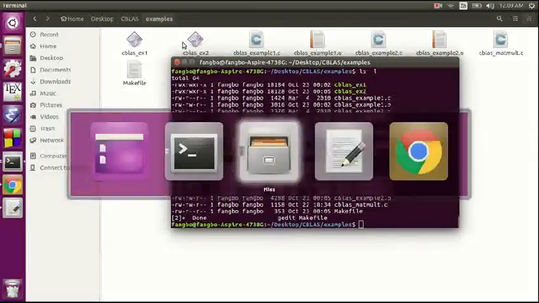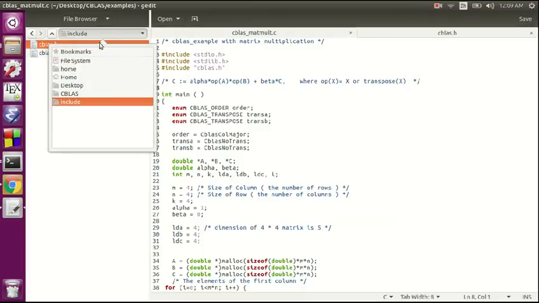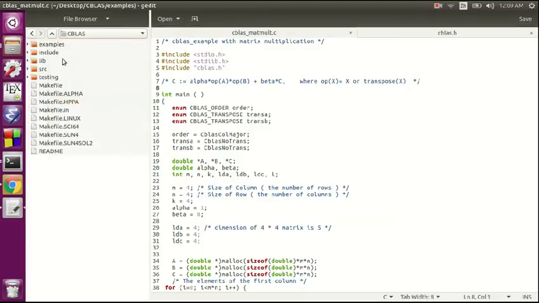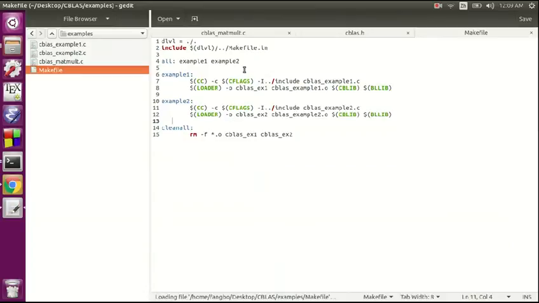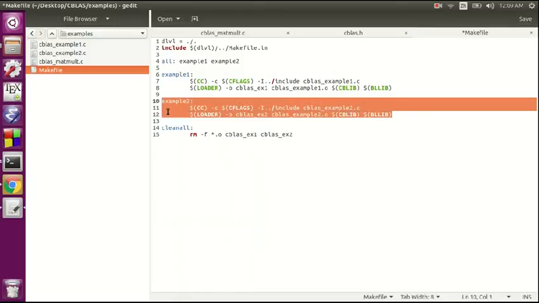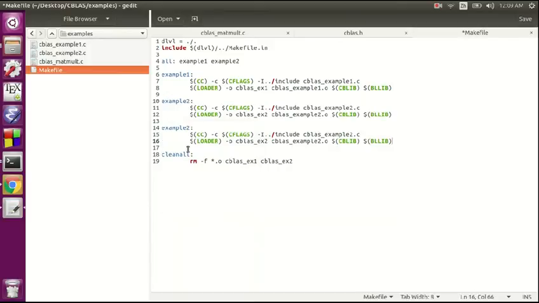Oh, sorry, I forgot one thing. Suppose we need to compile my own source code. So I need to copy the compiling command in the makefile and edit it by myself.